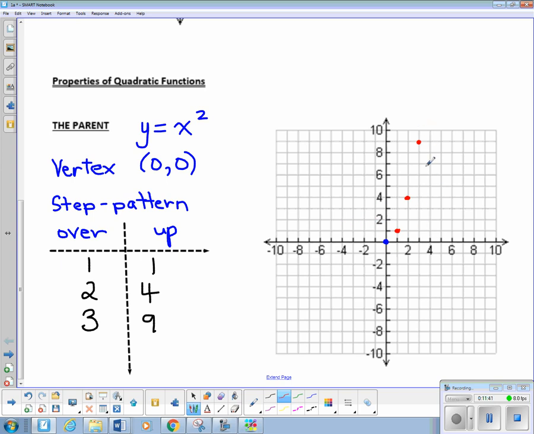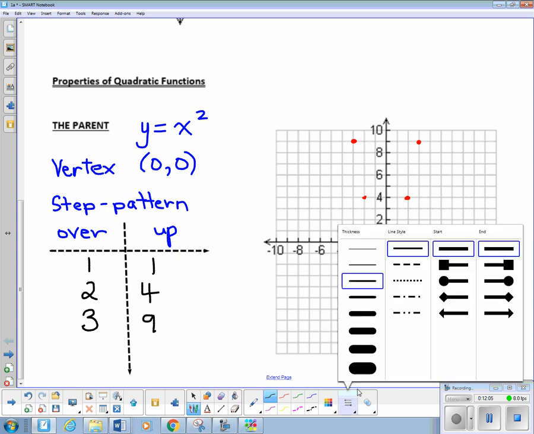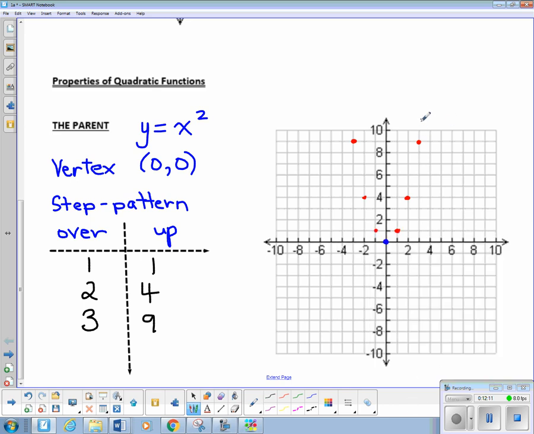So these are the points, and I can join them to get that one arm, or I can use the axis of symmetry to get the points on the other side. This is a distance of 1, so this one goes over here, and we're just using that principle of symmetry to get all those points in there. Now it's just a matter of joining them together, and I do apologize, it's a little bit harder for me to get a nice smooth curve, even when I am using the smartboard. Yeah, it looks a little wonky, but you get the idea. And now I'm going to put arrows.